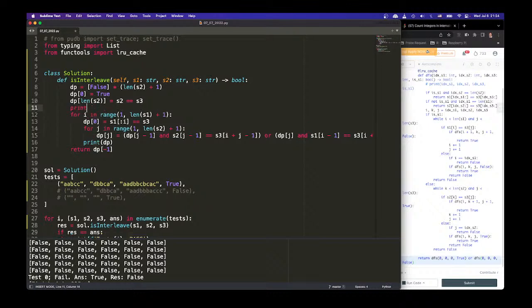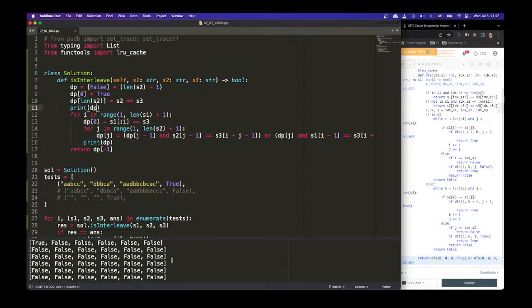So I'm gonna print here. That's the initial DP, right? So we have initial will be, this is always true, and then the thing we want to match is AAD BBC BCAC. That's the thing we want to match. So what we have is false, false, false, false, false, because without A, it doesn't work. Okay, so now we say we have one A, and we don't have, so this is actually true, right? Wait, hold on. This is with one A with no B.